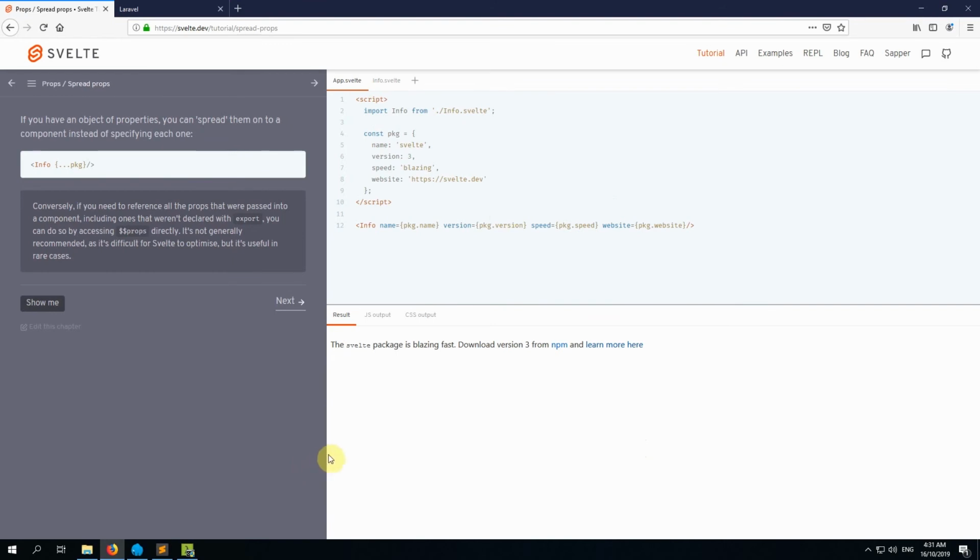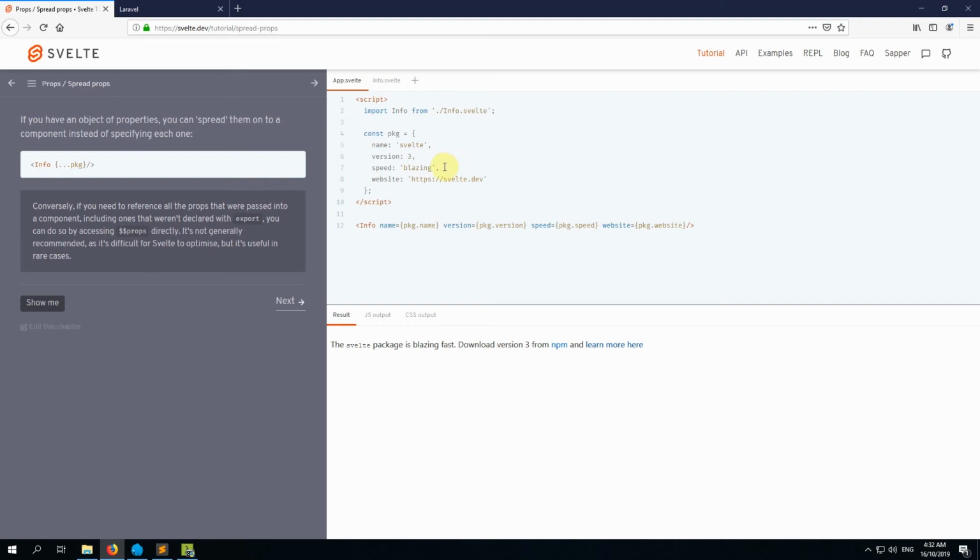So spread is a JavaScript feature. It means that it will iterate an array or object into a string with a delimiter of comma.